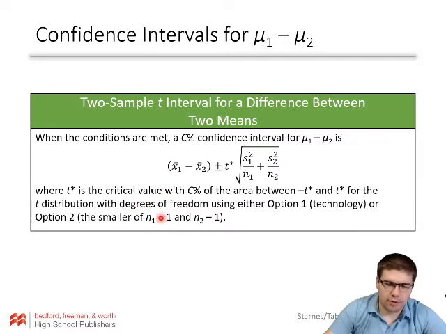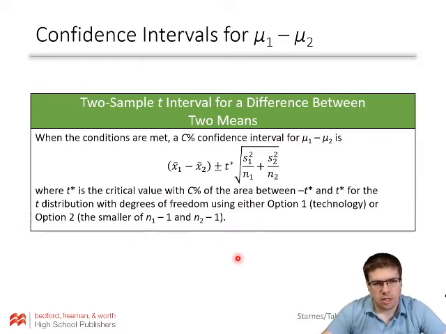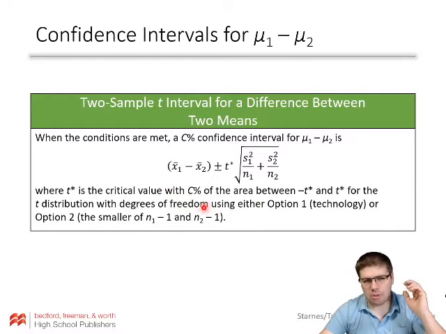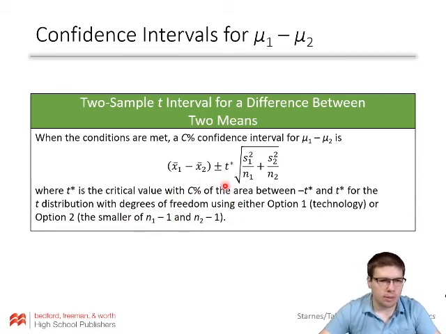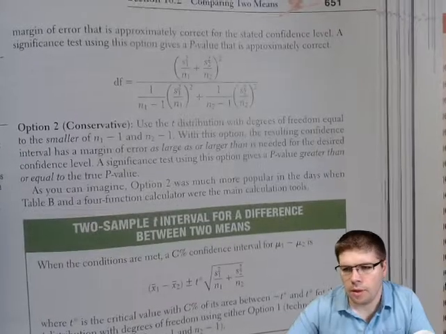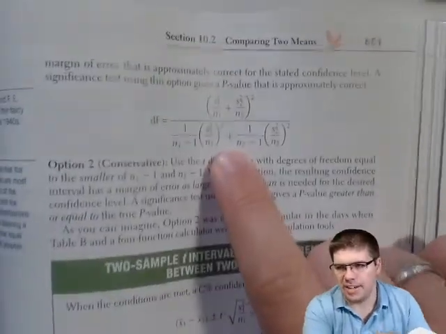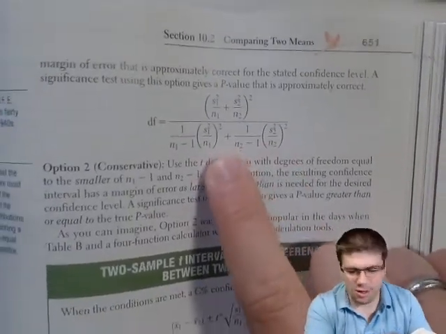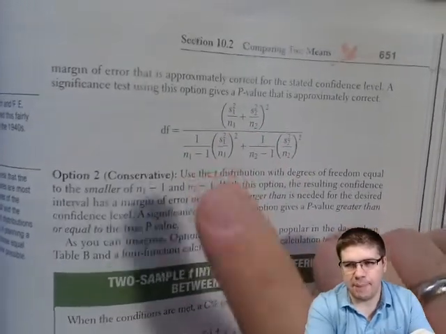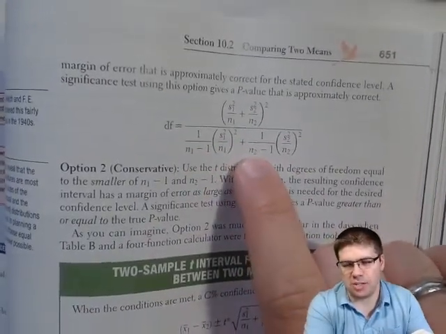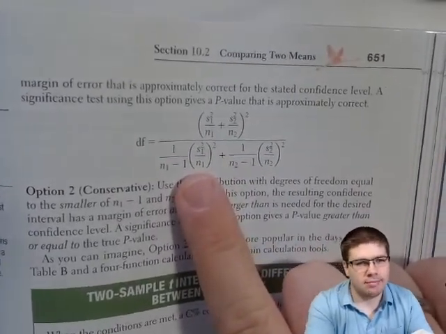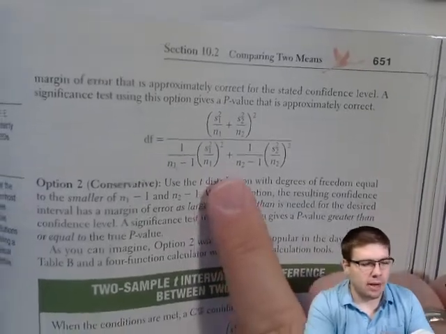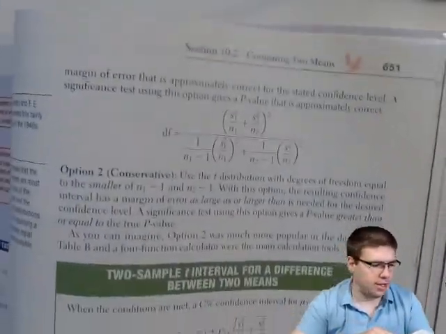That works, and that is conservative, but you can actually get a more accurate result by doing a combination of the two. But the formula is way too complex for us to understand, and they don't put it on the formula sheet. So let me show you that real quick. This formula right here is the degrees of freedom formula. Don't memorize it. Don't worry about it. But that's what somebody figured out is the most accurate degrees of freedom you can use for a 2-sample t confidence interval. But you don't need to do that.